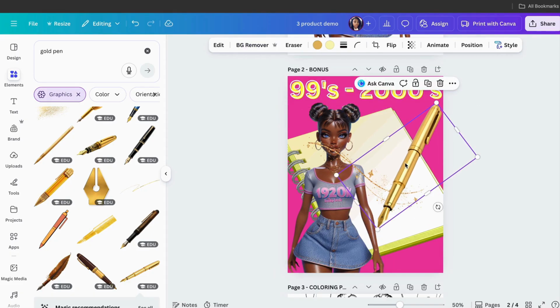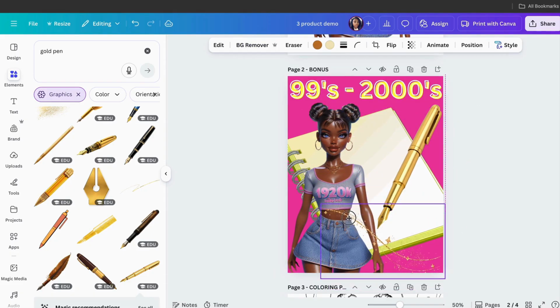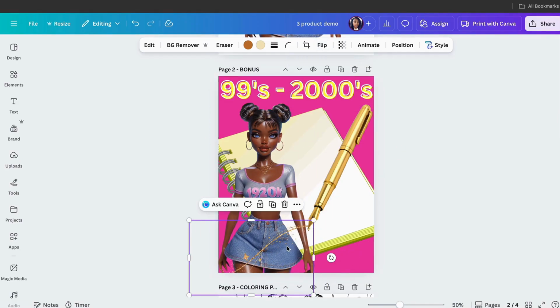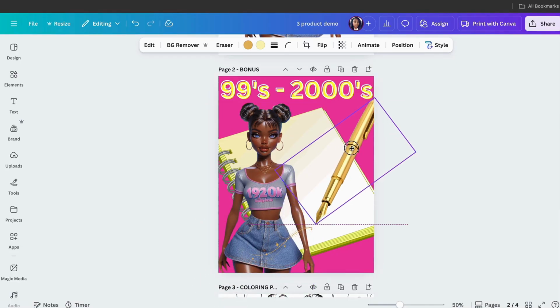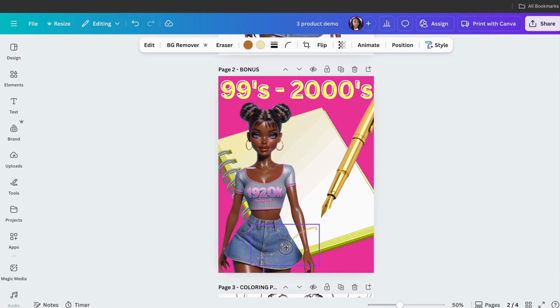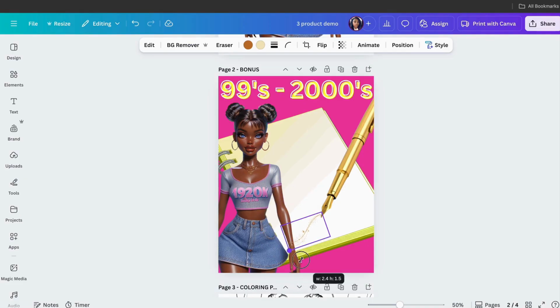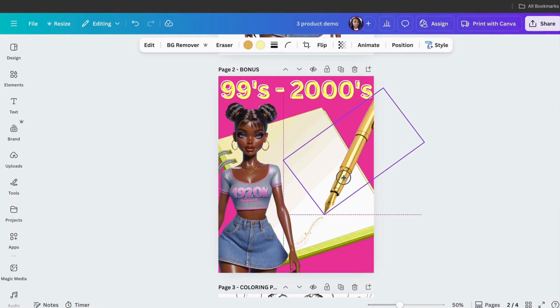All right, so now I'm just going to arrange, okay? So I like to take my sparkle and make it come out of the pen because it's a writing journal. We want to look like we are writing, okay? So I'm going to move this over here just a tad bit, turn this, and that is it, okay? Move her over and shrink this down just a little bit more so it looks like it's going on the journal. That to where I like it.